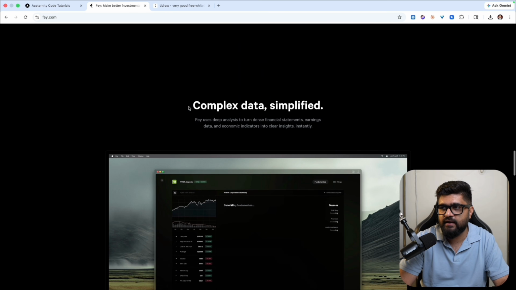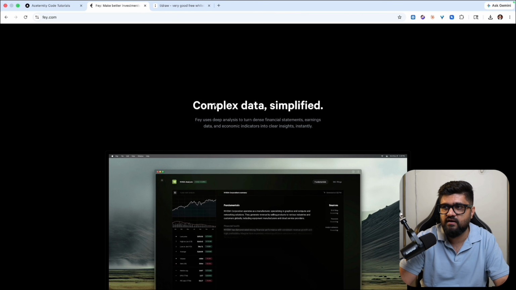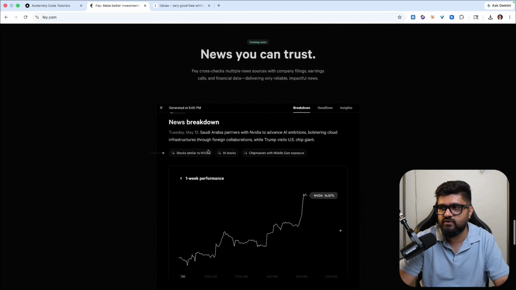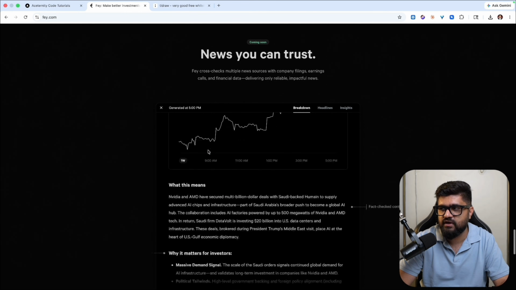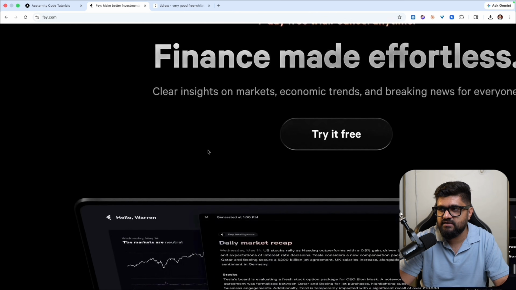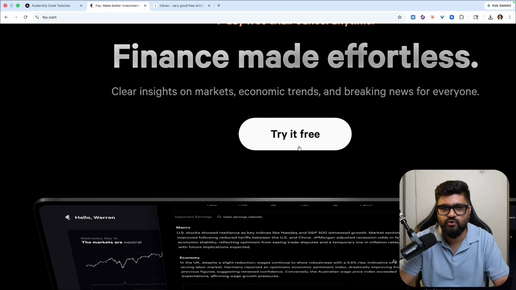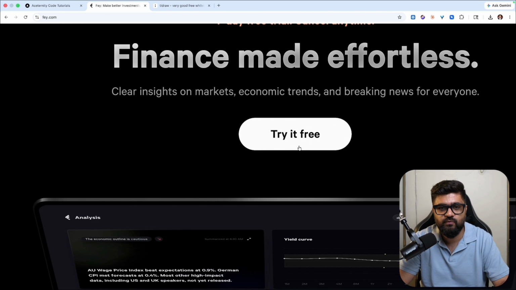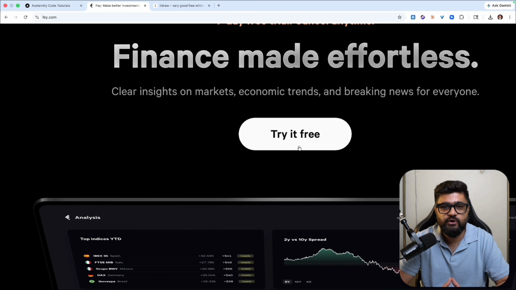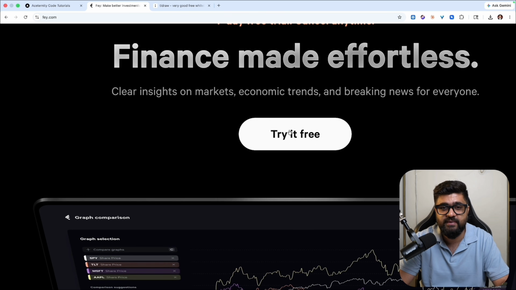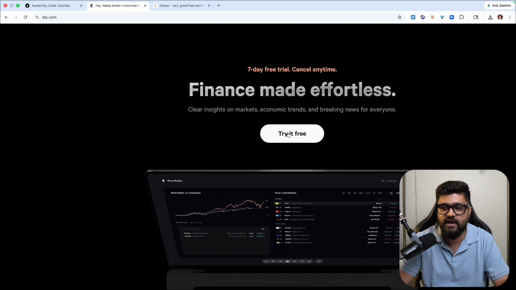Tasteful icons. Again, good hierarchy of fonts. I love this font, man. And the body font is also nice. Again, simple, tasteful. Hover interactions. Once I hover, there are scroll animations and things like these. Now look at it. If I hover over here, this little thing animates. You don't have to do it, but the designer and the developer went ahead and did it. Shows that they put in so much time and effort into their craft, and hence these small little interactions make this website stand out. It is my absolute favorite.